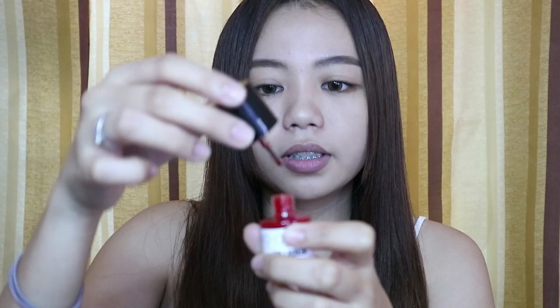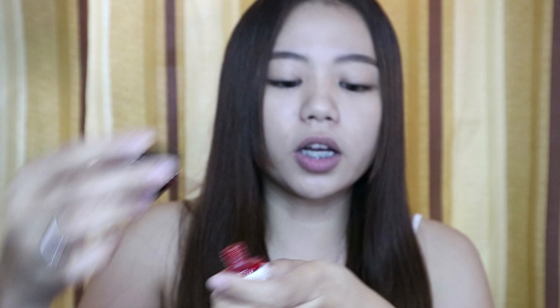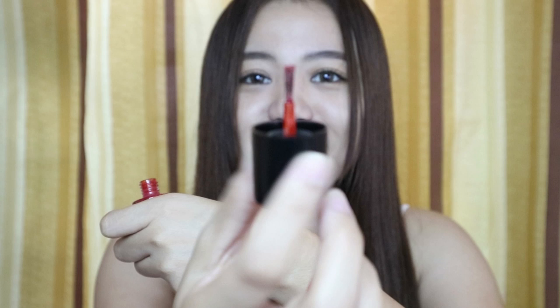First, let's swatch the Lip and Cheek Polish in the shade Star. It's orange, guys, but the way it registers on camera is like super red. So here's the swatch of the Star shade — it's definitely orange in person. It looks very similar to my Bench lip tint; the formula is almost paint-like. And the applicator is just like a nail polish brush. That's what the Star swatch looks like.